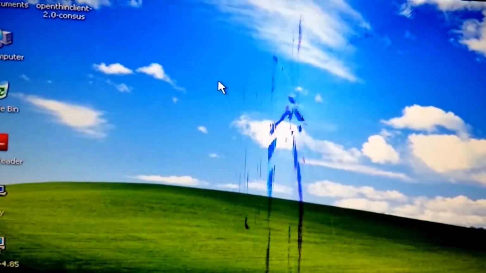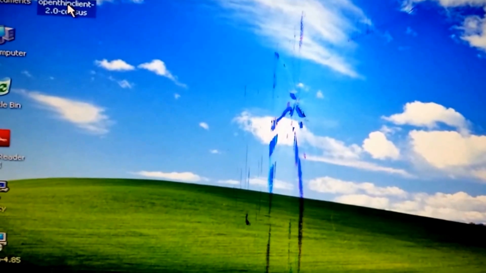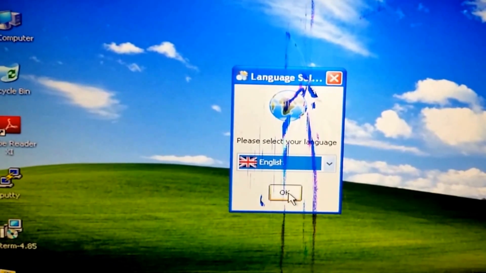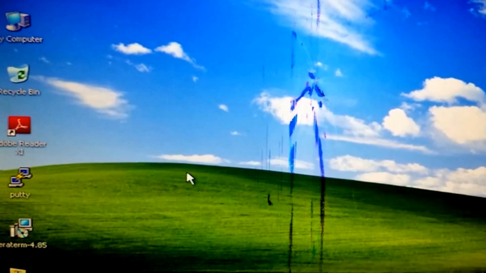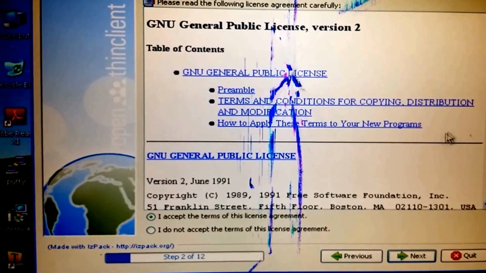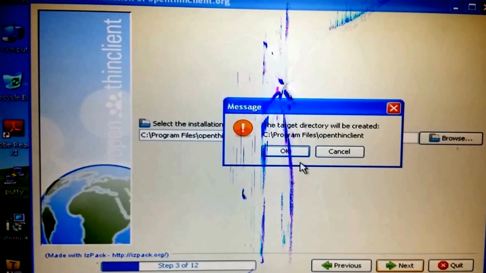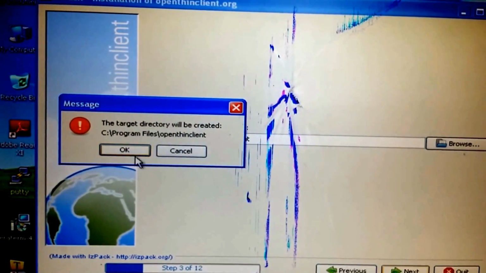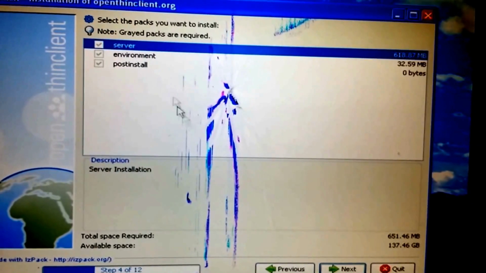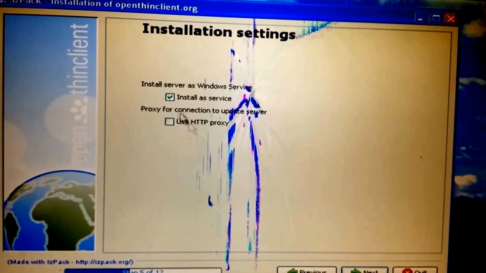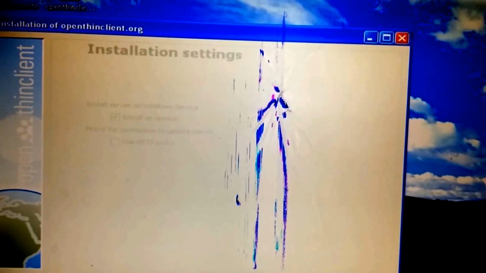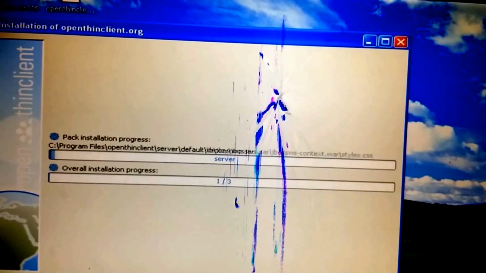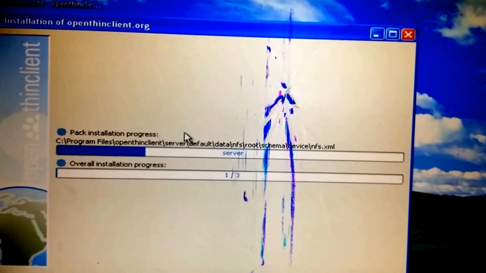Okay guys, once it's downloaded, then you just need to find where the file is. Double click on that file, and we are going to say OK to English. Say OK, and then you click on next. Make sure you read all the agreement. Go ahead and click next. Then you click on next again. Say okay, so here the target directory will be created. In this directory, we'll say OK to that. Keep it default, and then we're gonna keep everything default. Click next. We want this as a service. Yes. Go ahead, click next. Start the service automatically. Yes. And let's just wait for this to finish installation.